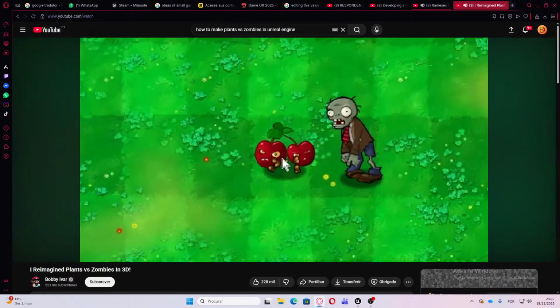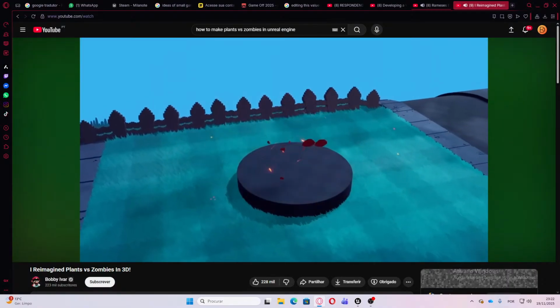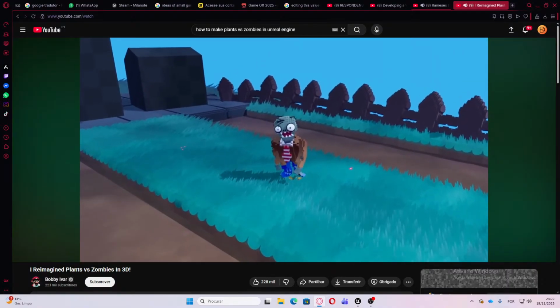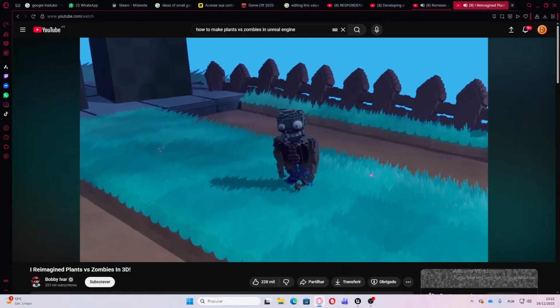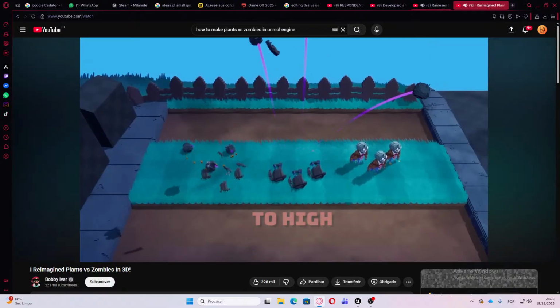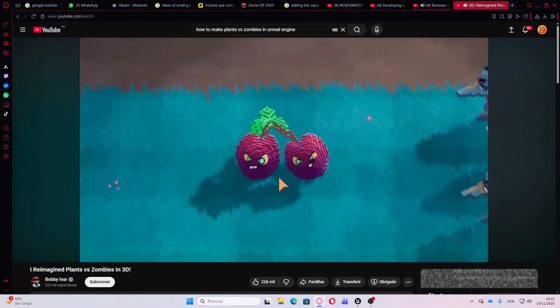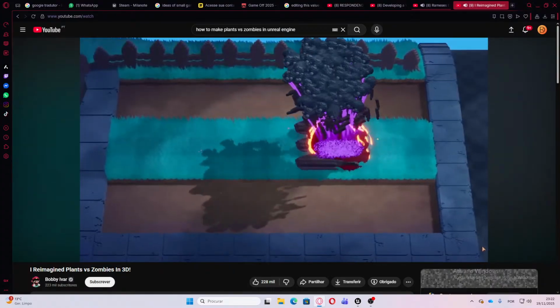Next up is the cherry bomb. This one explodes, turning zombies into ash. I made the explosion VFX first. Then, to incorporate the ash element, I tinted the zombies dark gray when hit by a cherry bomb. I also played around with the zombie physics so that when they die to a cherry bomb, it feels more impactful. This is 1,000 zombies, and this is a single cherry bomb.